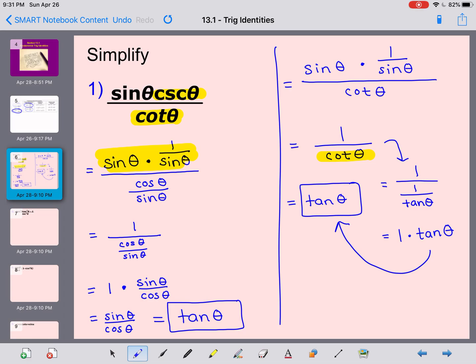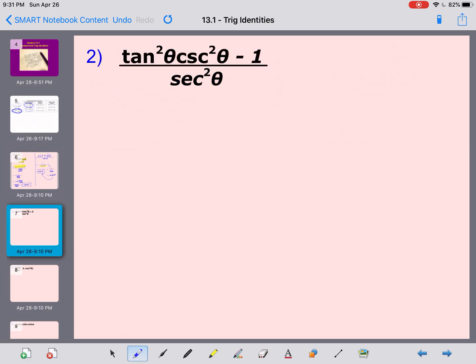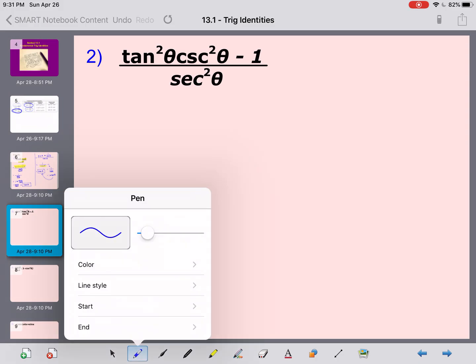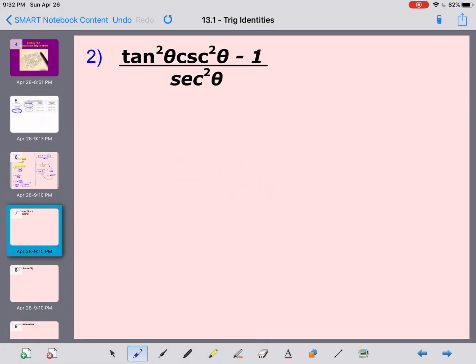So this is trig proofs. Welcome to them. Let's try another one. Now, as we're trying these, I'm going to encourage you to pause the video and try as much as you can on your own before seeing what I'm going to do. And remember that just because I did it differently doesn't mean that you're wrong. There are many ways to do this question. I might not show all the different ways. It's too time consuming. But if you were thinking something different, just show it to me. Okay, number 2. Pause it and try. See if you can do anything.